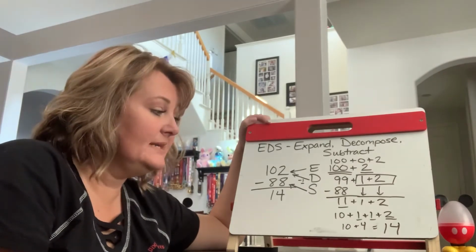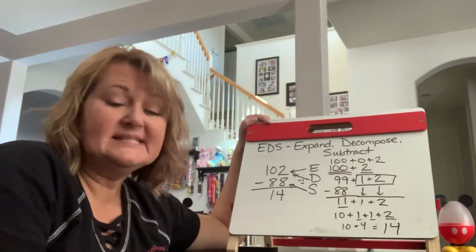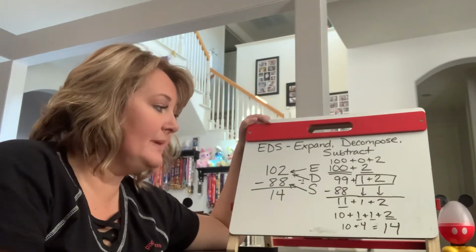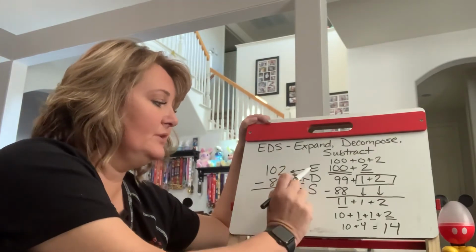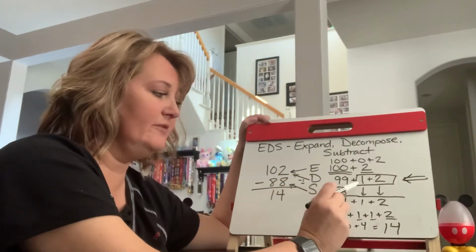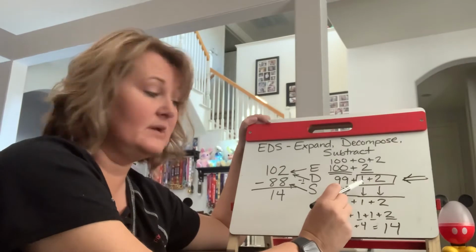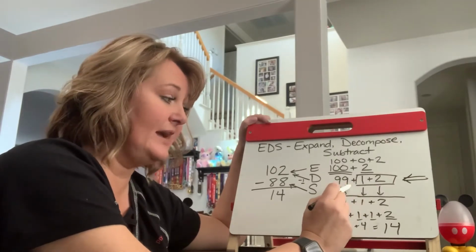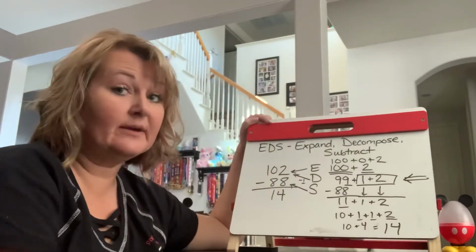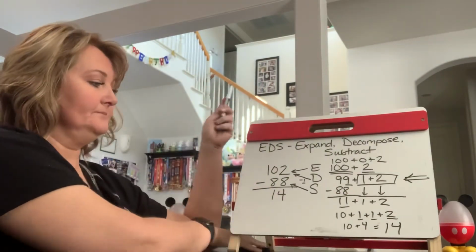So that gives you a little bit of an idea, moving up to bigger numbers, same exact process. The thing you mostly want to remember is that when you come to this decomposing part here, you don't want to forget this 1 that you took out. You don't want to forget your elevator, and you have to remember you have to have a 9 there. So we're going to go to an even bigger number now. We'll do another one.